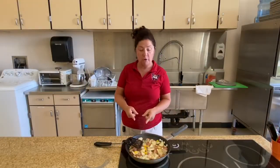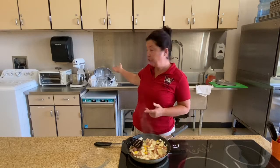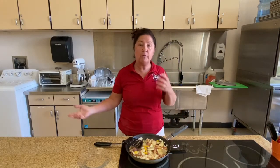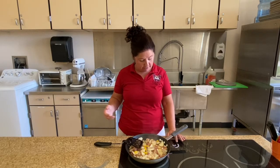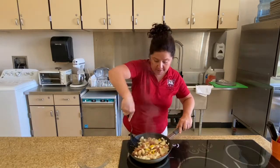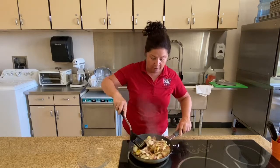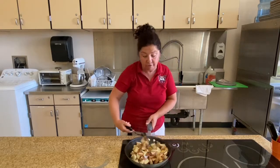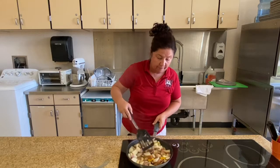Our potatoes are almost ready, and notice while I was waiting for potatoes to cook, I washed the dishes and cleaned up the kitchen. That's an important part of cooking. We want to clean as we go so we don't end up with a giant mess when we're all done. All right, so I'm gonna turn my heat down, and I'm gonna flip my potatoes, and you can just see how we have all the yummy golden brown. Notice I'm kind of stirring from the edge and flipping it into the middle so I don't make too big of a mess.